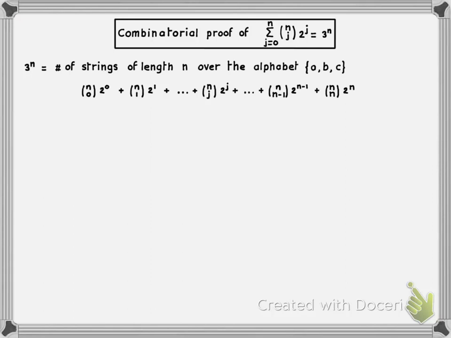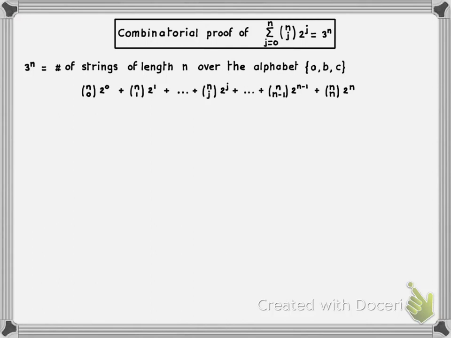Well, to prove that this sum is equal to 3 to the power n, all you have to do now is to identify a way of counting these strings that breaks down into the corresponding cases here. So pause the video and come back when you have figured it out.